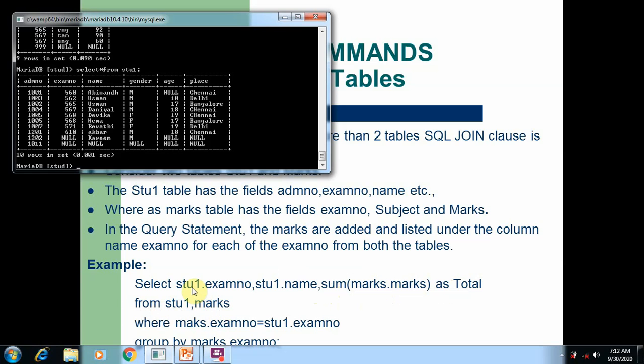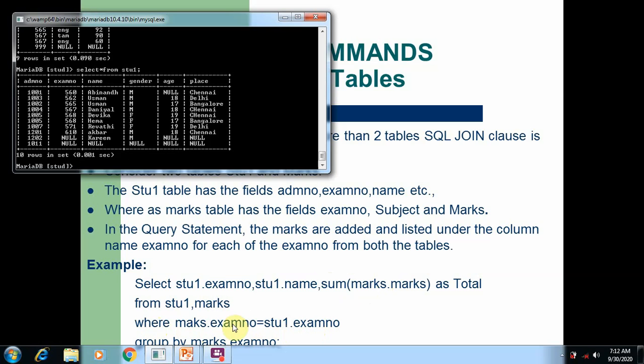So why are we using the table name before the column name? Because we are using two tables here. To differentiate the columns of each table, we use their table name. And we are going to display where marks.exam number is equal to student1.exam number.